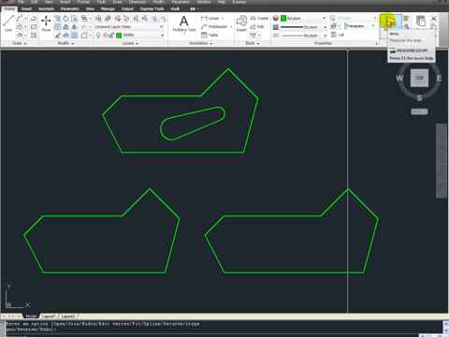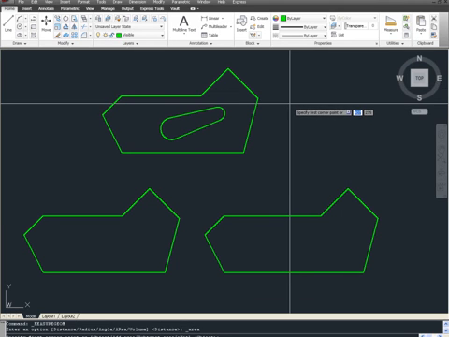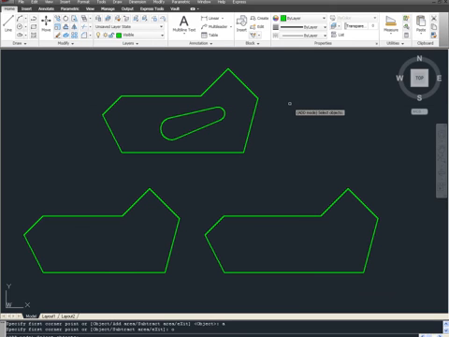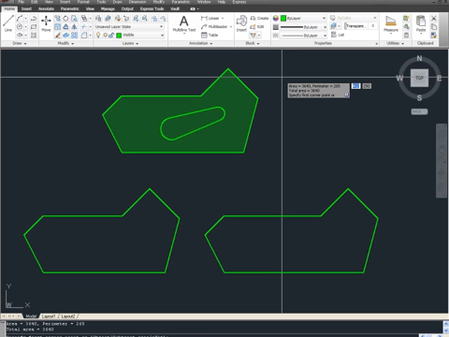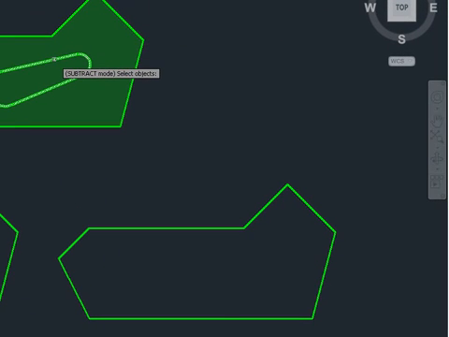So I'm going to ask AutoCAD now to measure the area, but I'm going to type A for add and press the Enter key. Type O for object and press the Enter key and click on that object. I'm going to right click and then I'm going to type S for subtract and O for object, and now I'll select this object. And notice that it tells me what the area of that is, but it also tells me the total area of the object. So the area of the outside shape minus the area of the inside shape is going to be 3,167 square units.